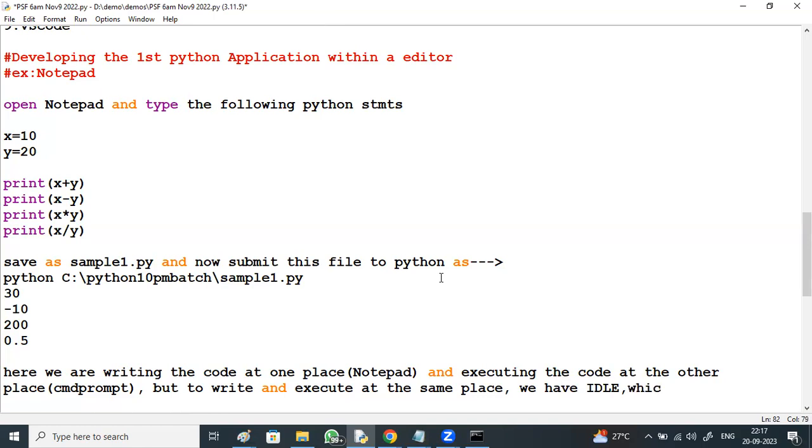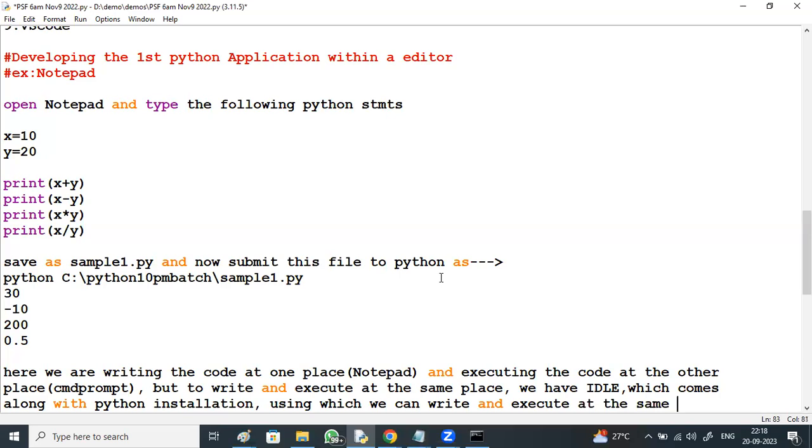It comes along with the Python installation, using which we can write and execute at the same place.